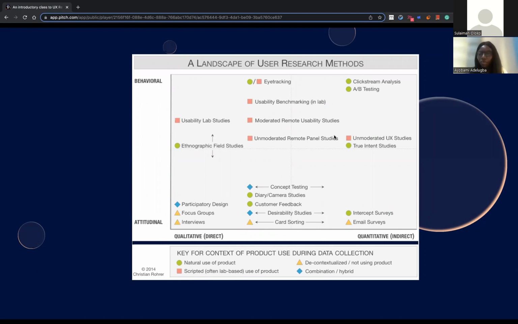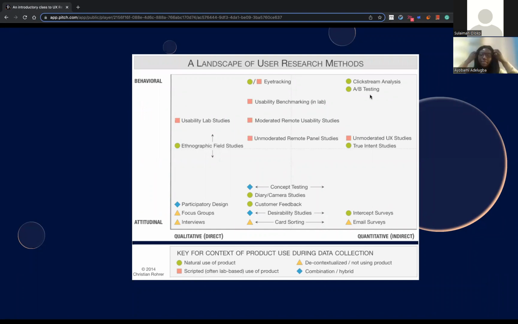All of these tools are very important and very useful. I think usability testing is one of the most valuable tools you can ever use as a researcher, because it gives you so much data about your users, right? So let's look at A/B testing.